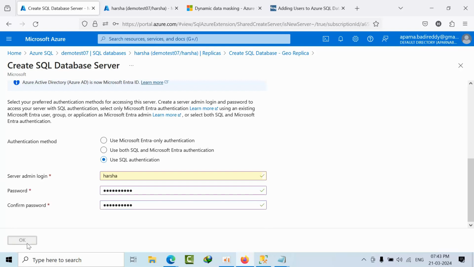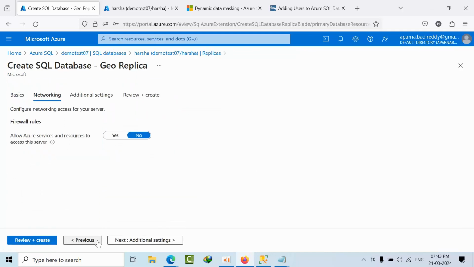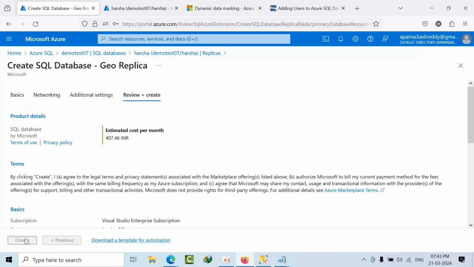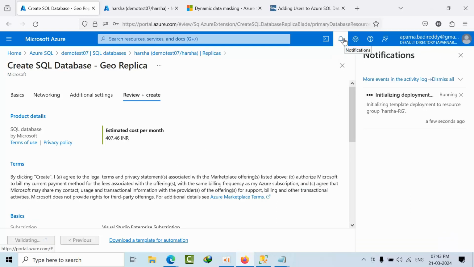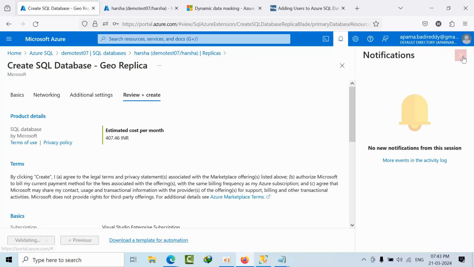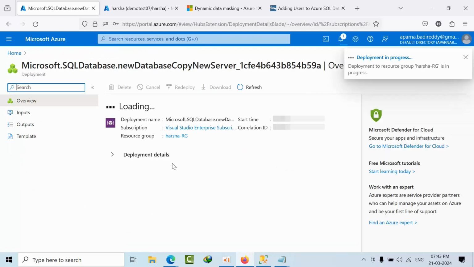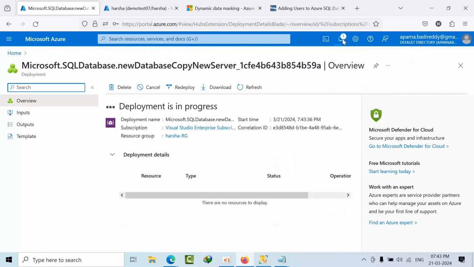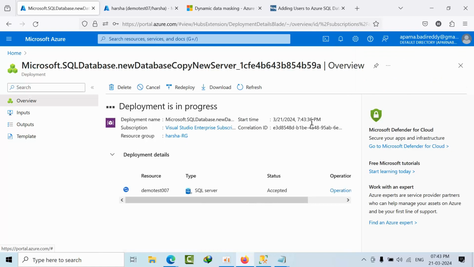Click OK. Next. Still it is validated. Okay, it is deploying. Yeah, now it is accepted.